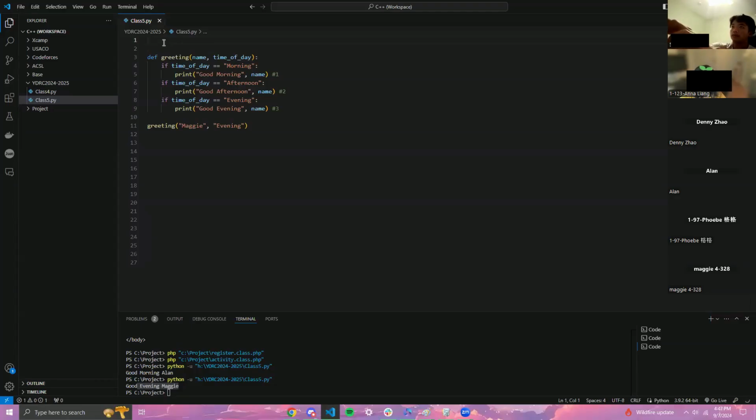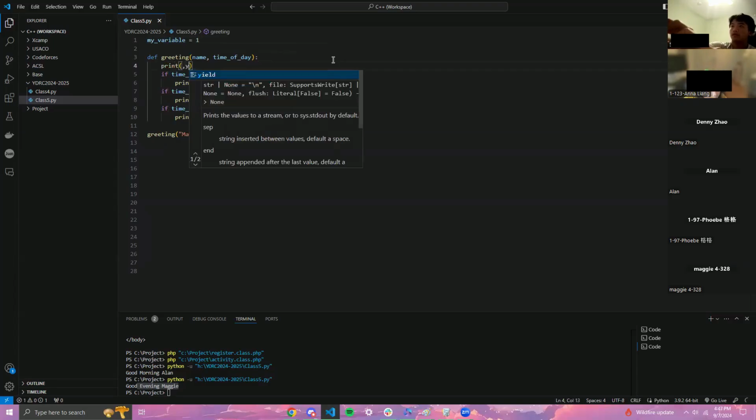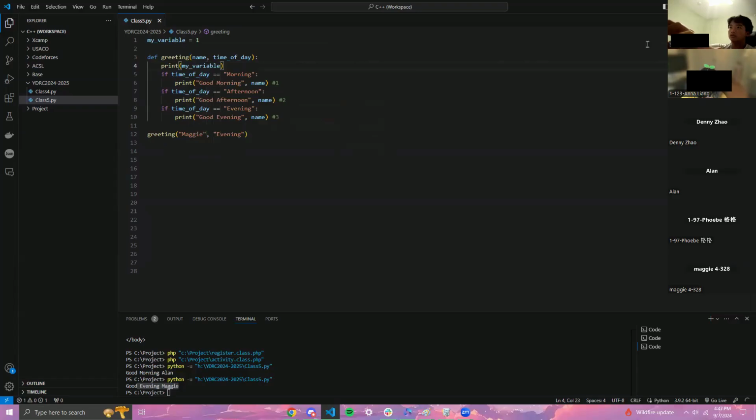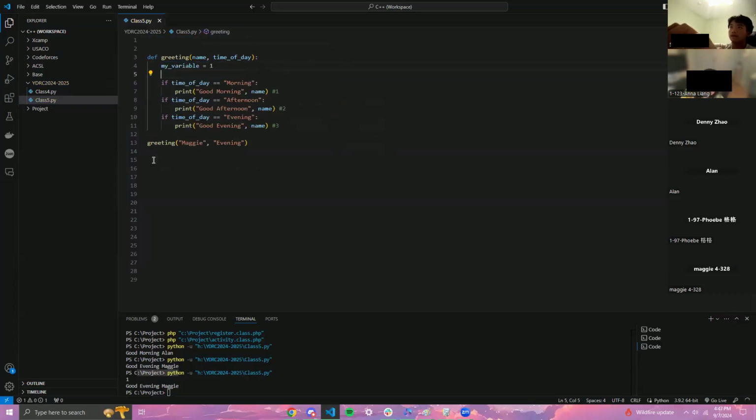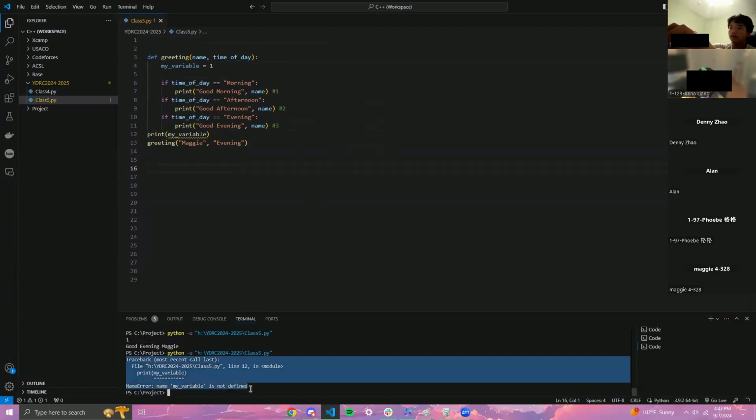For example, let's define my variable as one. If I try to print my variable out here, what will happen? It's going to say my variable is not defined.